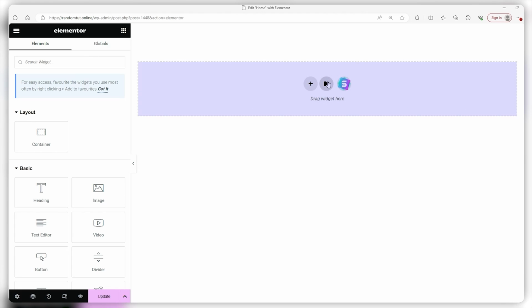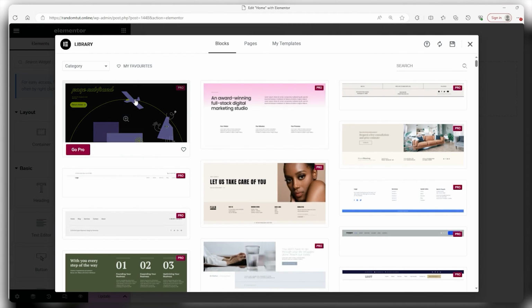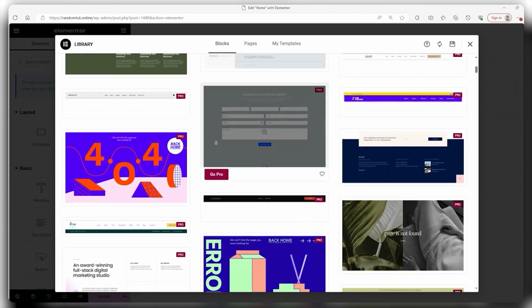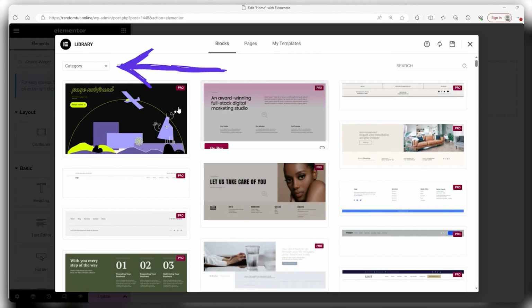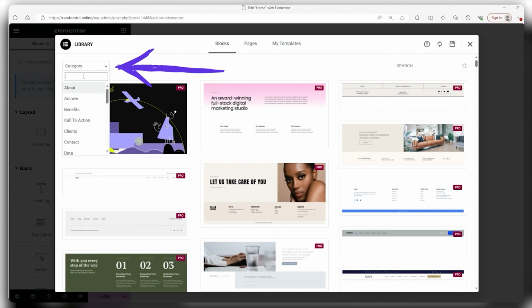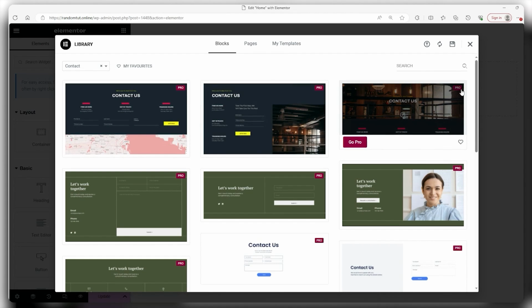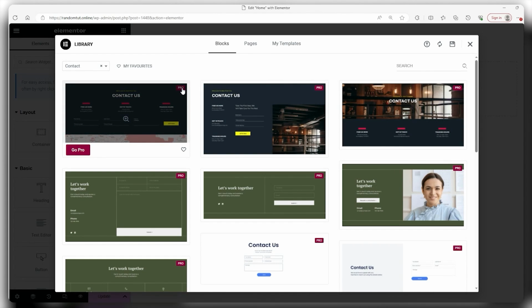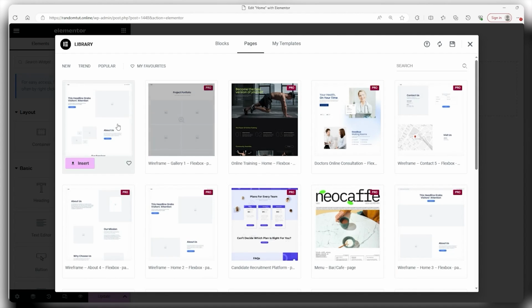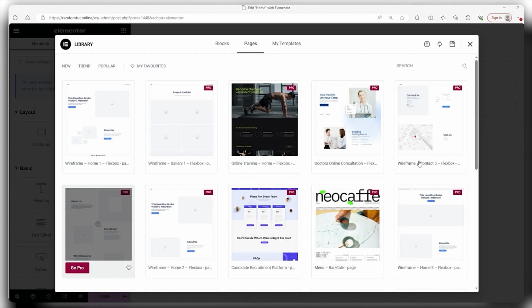Then the folder to the right here consists of Elementor templates or blocks that you can use instead of making them yourself. In the top left, you can even categorize what kind of block you're looking for by clicking on it and finding it in the drop-down menu. Keep in mind, some of these are exclusive to Elementor Pro users, so if you don't want to pay, then don't use anything titled Pro. Then, if you go to the next tab over, you can use the templates provided to you for entire pages, which we won't need for this tutorial.